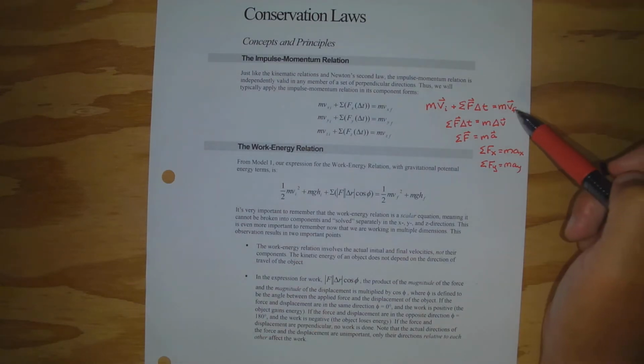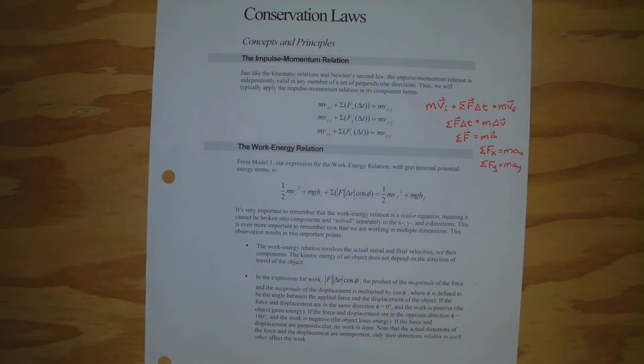Because you can derive Newton's second law from this equation, the problems that we solve using the impulse-momentum relationship, you could solve them using Newton's second law. But if they're in this section of the book, you need to solve it using a conservation law. So you can use Newton's second law to check your work, but don't use it to solve problems in the conservation law section. Similarly, on an exam, if I ask you to solve the problem using conservation laws, you have to use either the impulse-momentum relation or the work-energy relation and not Newton's second law. So even though you can solve it that way, you need to know how to solve it using the conservation laws.